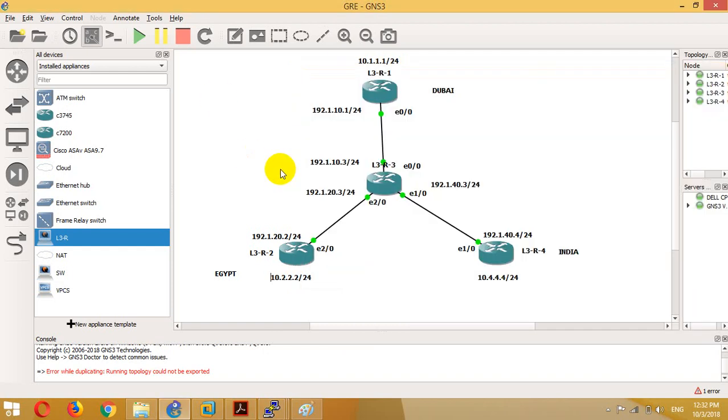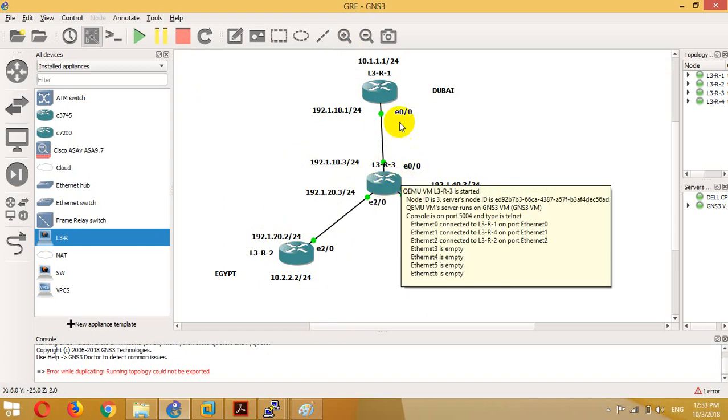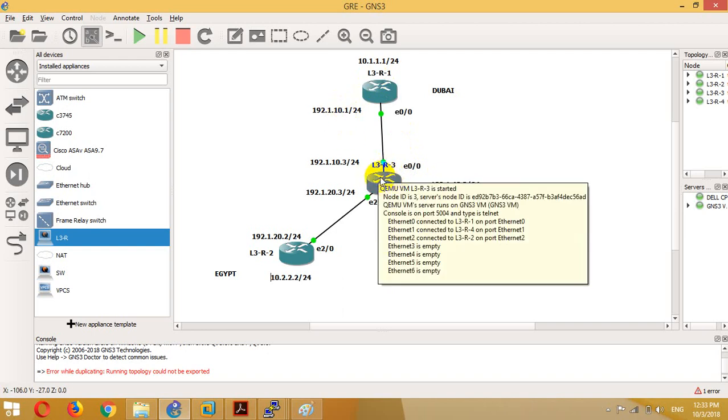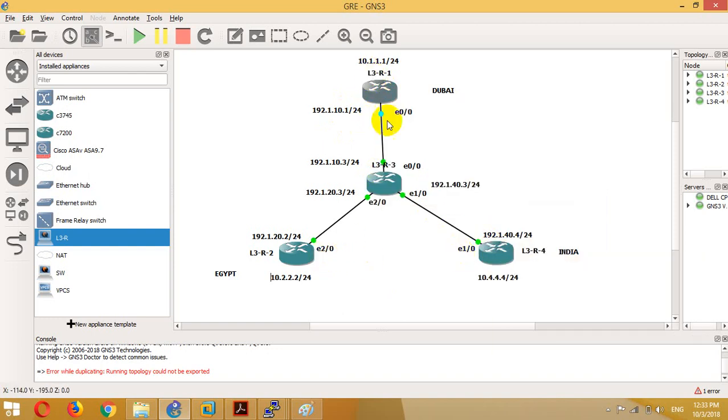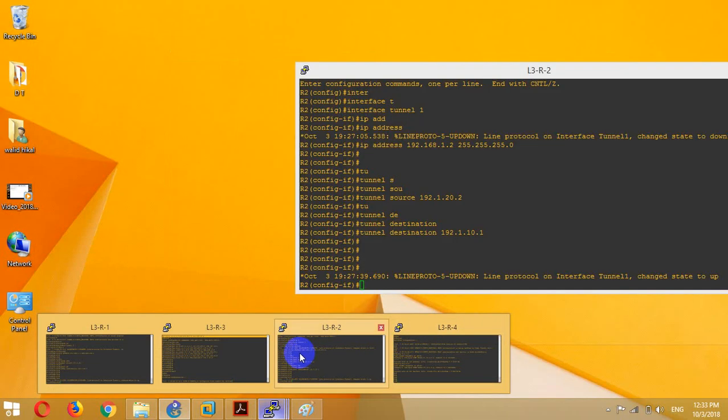By the way, guys, I want to show you the basic configuration. I have all locations pinging each other, and they have reachability between each other. I created a static route here on router 3, because router 3 is the internet router. I simulated it as an internet router, and I created static routes and default routes on each router. So I have reachability between all of these sites.